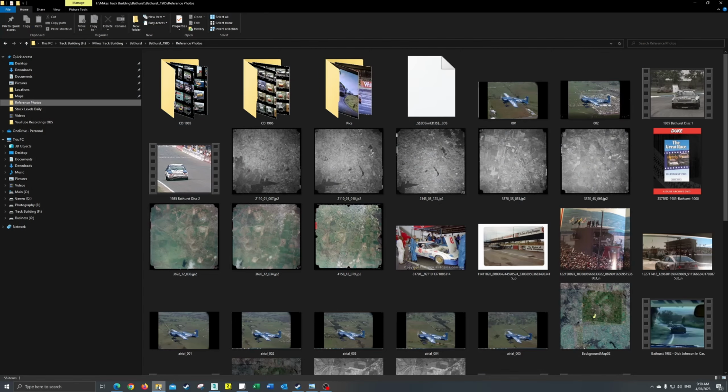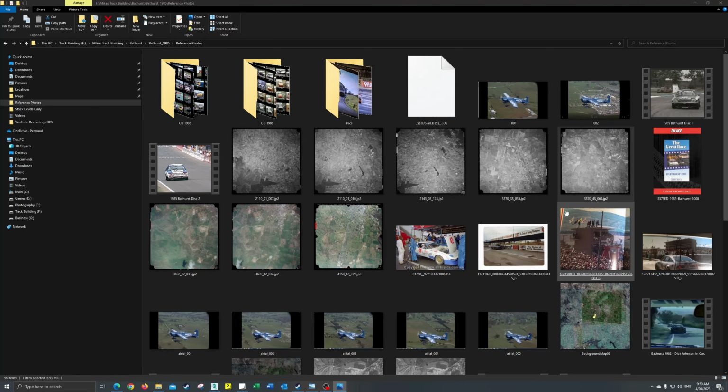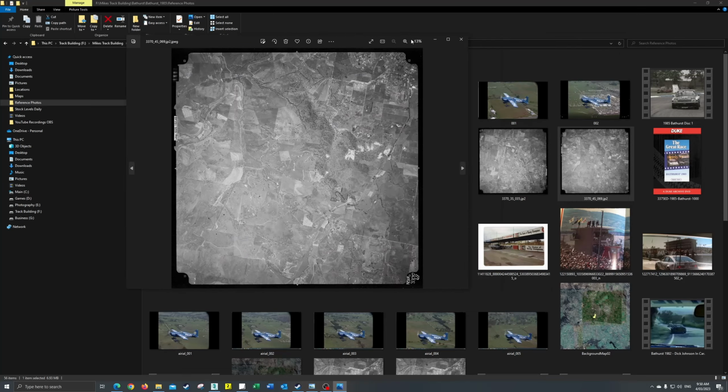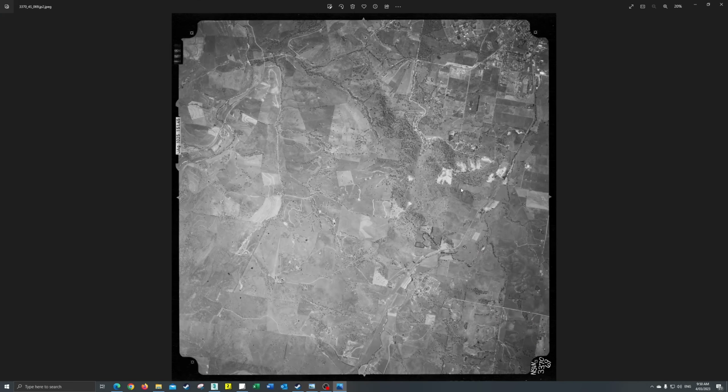So now comes the data I'm going to use. These are basically Google Earth and also historic high resolution aerial photos. The oldest one I could find which had decent resolution was this one, which I'm using, and it's from 1983.